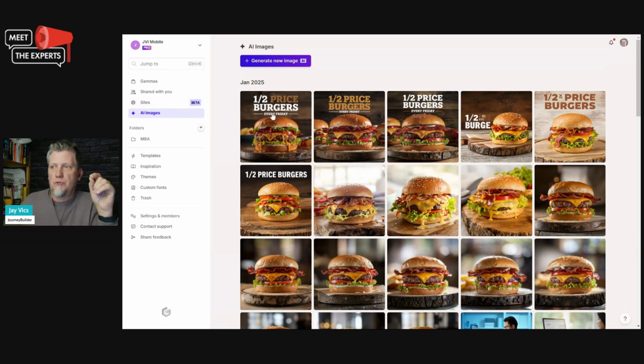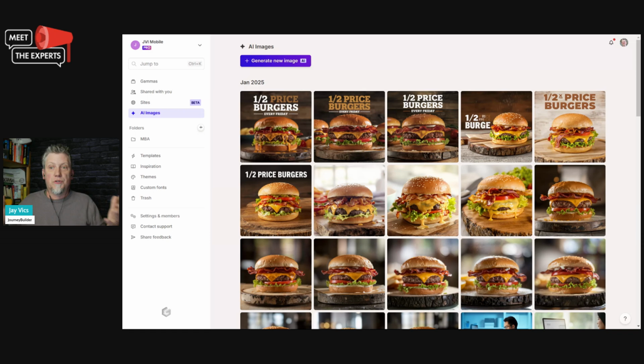Well, I found a tool called Ideogram. I didn't find it. Ideogram is out there. You're probably more well-versed in it than I am if you've been around the tool space. Ideogram does the best job of putting text on an image, which is great for your social media posts and pictures, right? Your ads, you want to get some text on there. So one of the things that I found with Ideogram is it costs money, right?